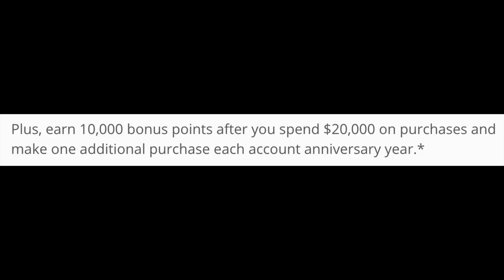And you'll also receive 10,000 bonus points when you spend $20,000 and make an additional purchase at least a day after hitting your $20,000 in a card member year. So while this looks nice, that's a lot of spending for roughly $50 worth of points, and I don't think it's really worth it. And for the most part, these earning rates are unimpressive, and I don't feel the 2x categories meet that 2% minimum you should be earning. So really, it's not a card I think worth putting your daily spend on.